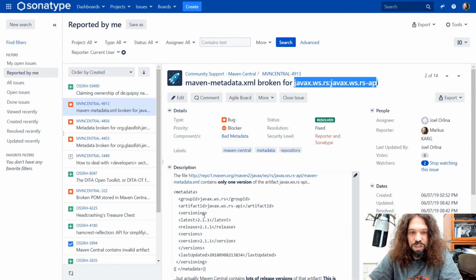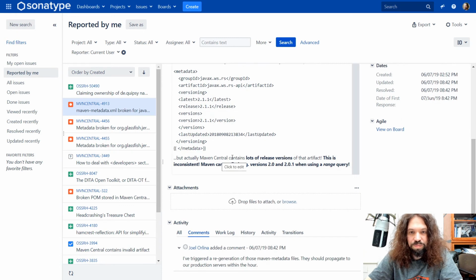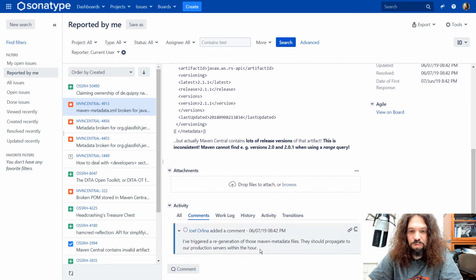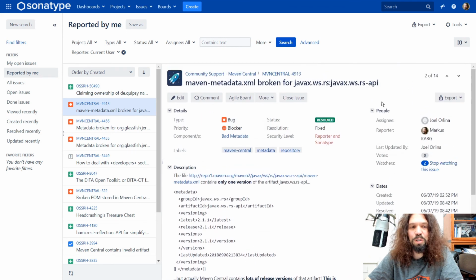And so I described what I did, and that I have checked there are actually versions uploaded, but it's inconsistent, so it does not find what people expect. And they're very nice. They fixed it rather soon. They triggered a recreation of the Maven metadata files of Maven Central. And actually this fixed it within a few hours. So don't be shy. Go on that webpage.